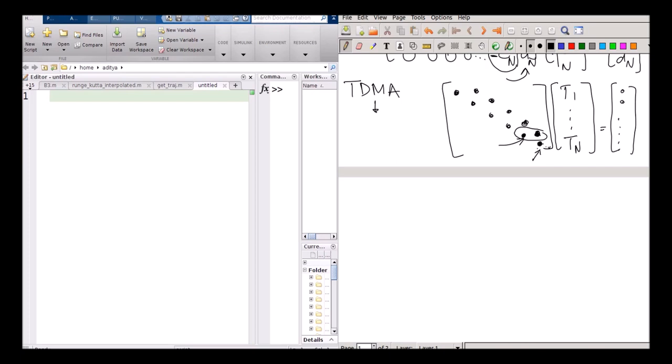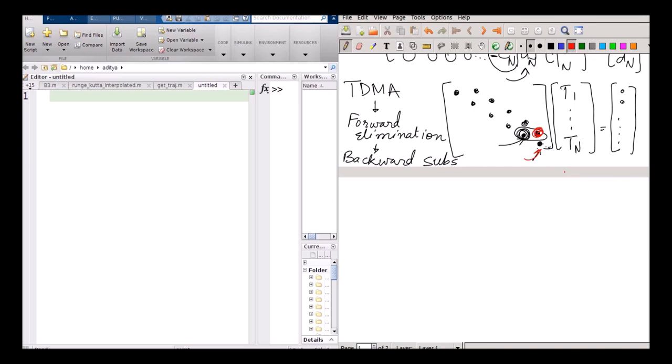So this algorithm consists of forward elimination, in which the tridiagonal matrix is cast in the form of a two diagonal matrix where the last row only has the diagonal element, and the next step is backward substitution. As the name suggests, backward substitution will obtain the value of Ti by using Ti plus 1. In this case, it will solve for this particular element because this particular element is known from the previous step.